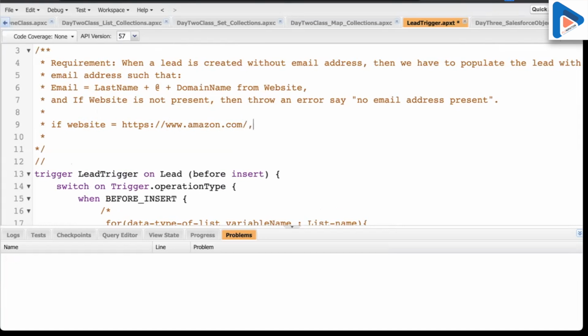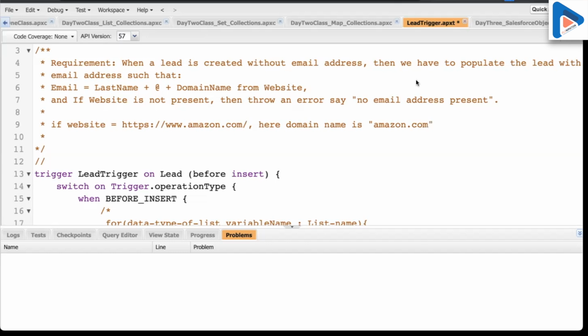So here the domain name is amazon.com. Only amazon.com is our domain name, not just .com. So that is known as a domain. Got it?